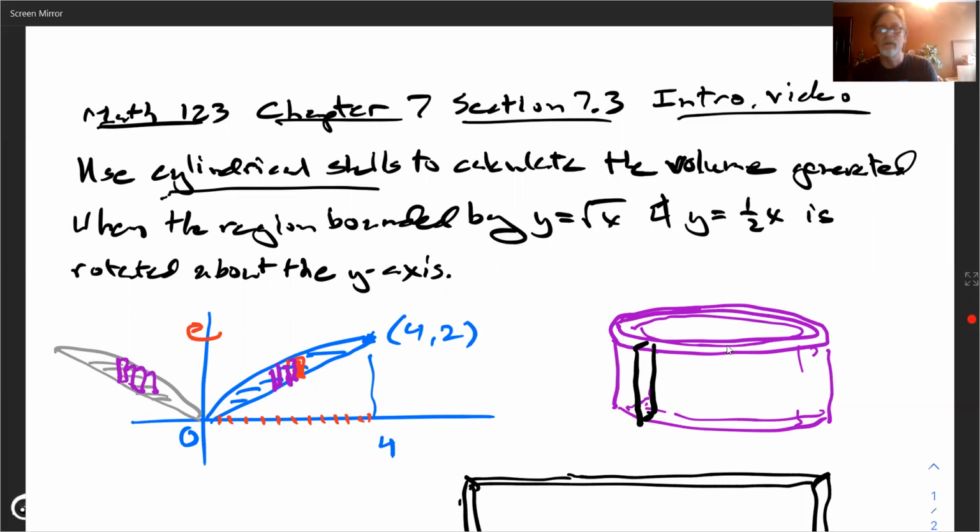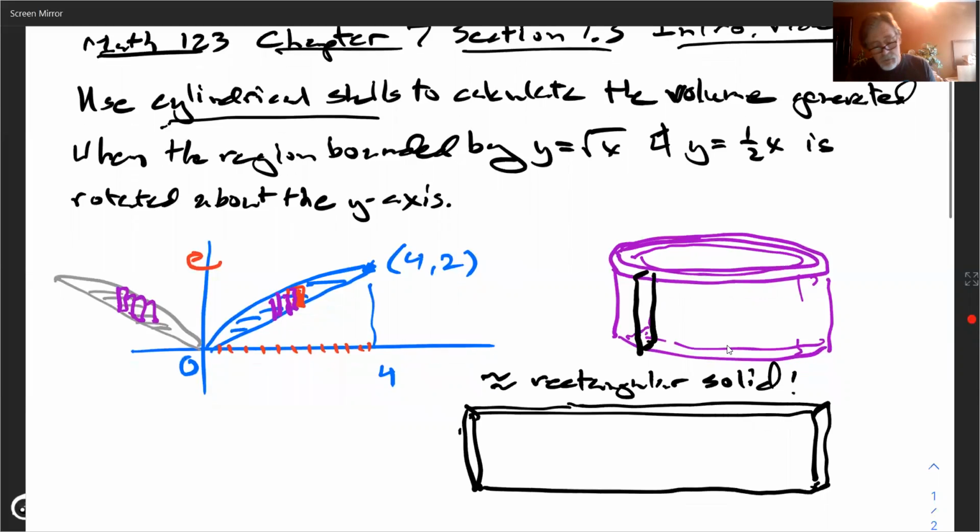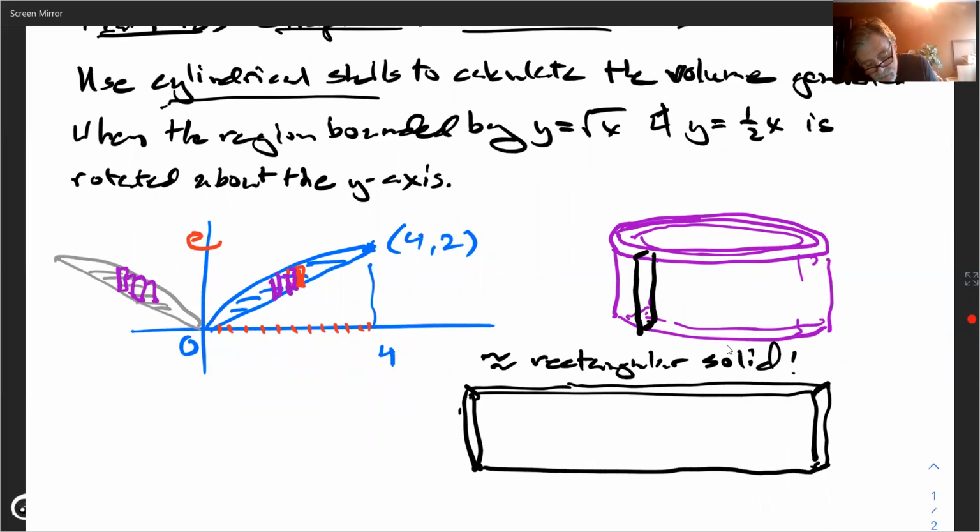But anyway, what we're looking at is approximately a rectangular solid. And that's how we treat it, because what we would say is, I'm going to look at this one right there, the ith subinterval. Of course, if I can do it for one, I do it for all of them and add them all up, and I just want the volume of this thing. Well, for a rectangular solid, the volume is length times width times height.